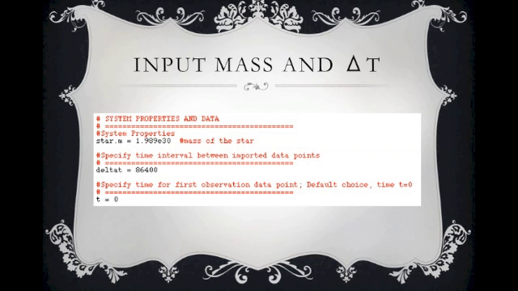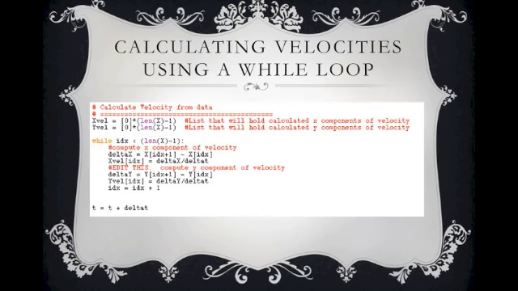First, we have to input the mass of the star and the time step, delta T, which is just the number of seconds in one day. This is shown here. Next, we have to use a while loop to calculate the velocity at each point as the star travels around the black hole. Since we set the index equal to 0 earlier in the code, we can iterate through this block of code for each position. Delta x and delta y calculate change in positions, and velocity is then calculated in the next line of code by dividing the change in position by the change in time.